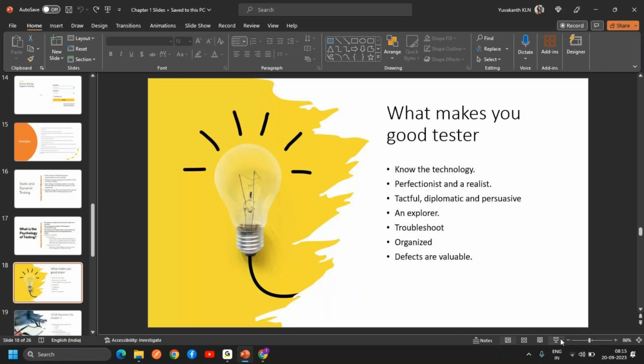So what makes you a good tester? You have to know the technology. In the interview, suppose they say my project is based on the automobile industry, and they give you an introduction. At the end, what can you say? What kind of automobiles are you using? Is it a BMW product, or is it a Volkswagen project, or something else? So you can ask them. If they say yes, it's a BMW, then you can ask, is our project taking up only cars technology, or is it also taking up some bikes technology? This kind of question will impress the interviewer, saying that okay, he's more interested in knowing the technology.